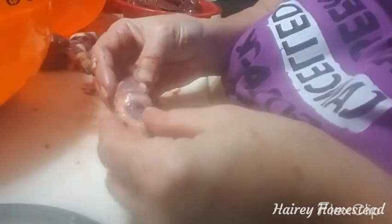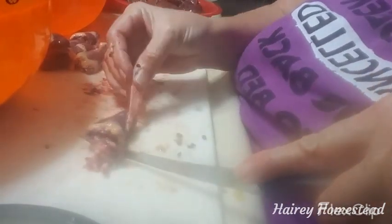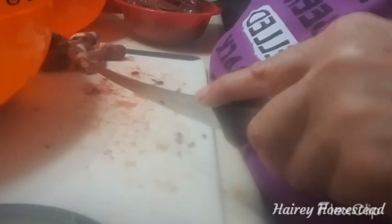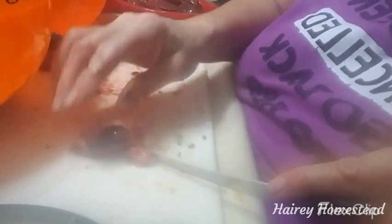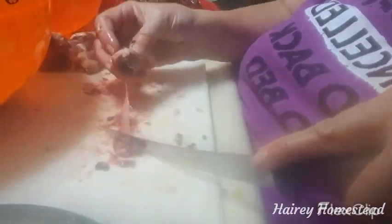We also process the hearts. There's a membrane over this heart — very easy to remove, it's just in a sack. A lot of people will just eat this and that's fine, but I just cut it off. Push it out and there's your heart — and there's the membrane. Squeeze it a little, you see that there's a top on that — just cut that top off and squeeze it out. Very simple to process these hearts. There's a blood clot — I'm going to squeeze that out and cut the top off.